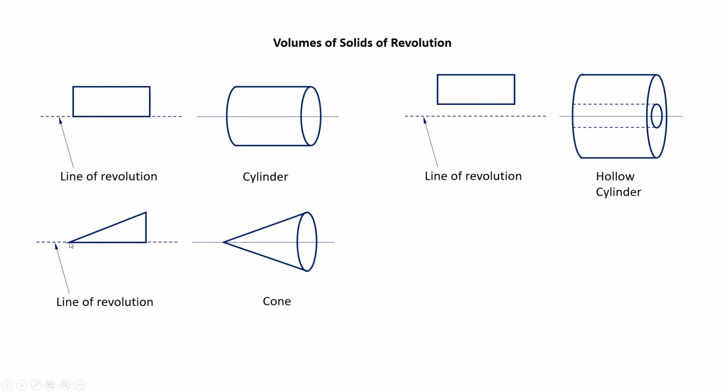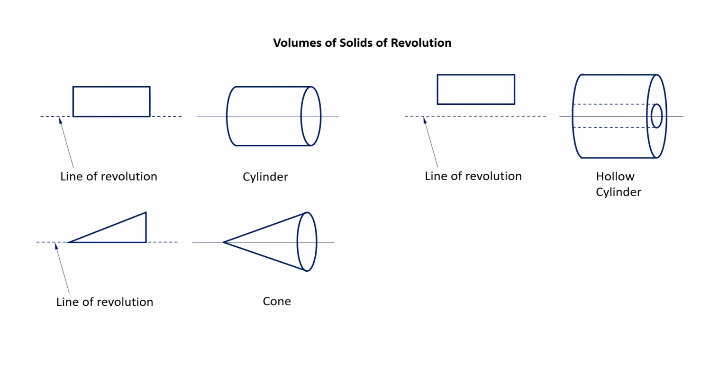Now, we're looking at some simple figures like this because eventually our objective is not to just look at areas that are nice rectangles and triangles, but instead, what if we were to have two curves? Some y equals f of x curve and another y equals g of x curve, and we are spinning the area between those two curves about a certain line of revolution. We are slightly less interested in the shape of that resulting solid. We are more interested in the volume of that solid, and that's what we're going to find.